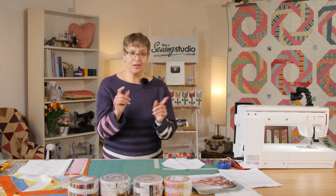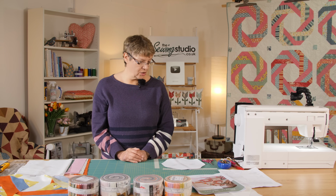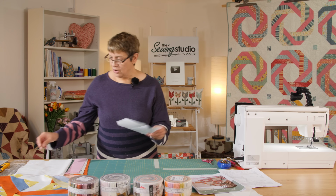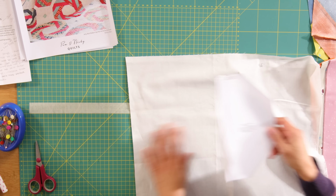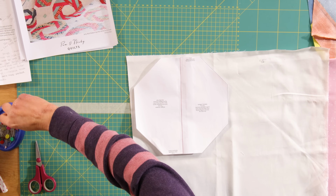So that, I would say, print it twice, cut one out, cut another out with a little bit wider bit where you need to join it together. And that's a really simple way of doing it. So that would be my top tip for that bit. So once you do that, we're going to get our background piece of fabric and just pin that template onto your background piece of fabric, and literally just cut round.